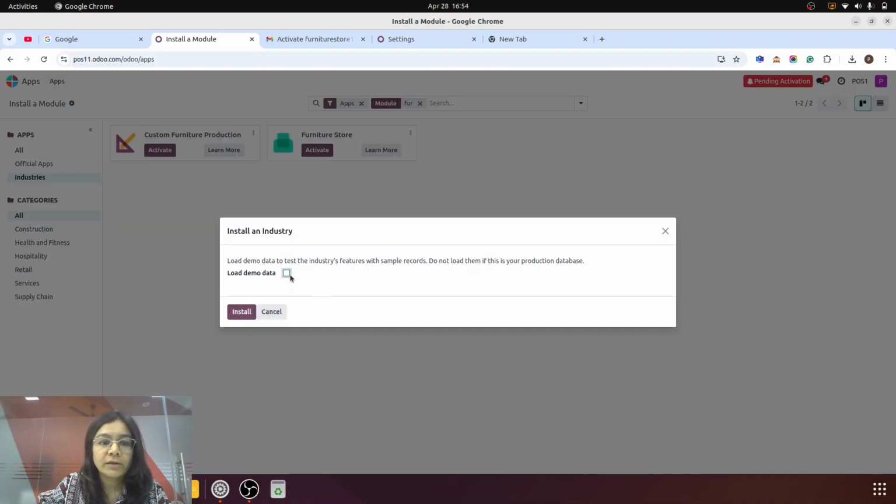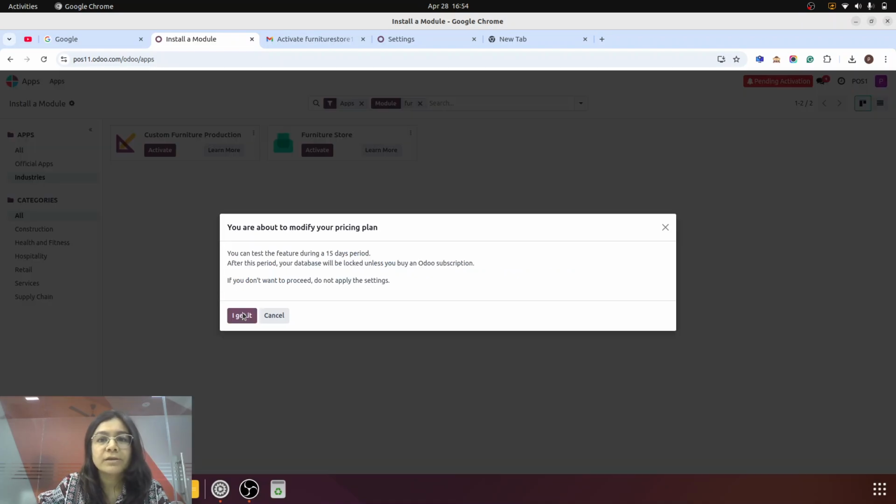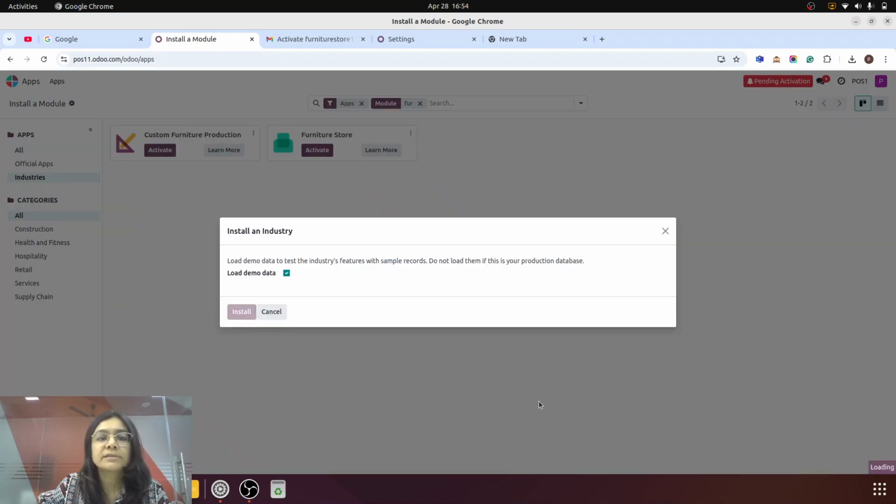Okay, so here I am trying to load the demo data. The demo data contains all the products related to our furniture. Meanwhile, as the installation proceeds, all the modules related to POS, the modules that are required for the furniture store, will be installed automatically. So there is no need to install all the modules manually, it does it for you automatically. Products will be created like furniture and sofa sets automatically, even the warehouse also.